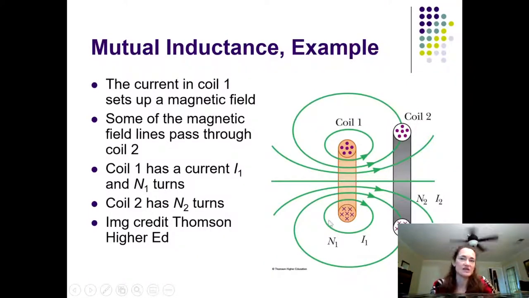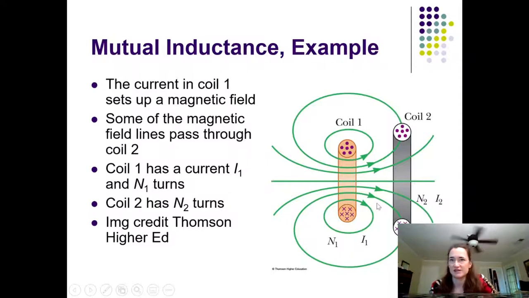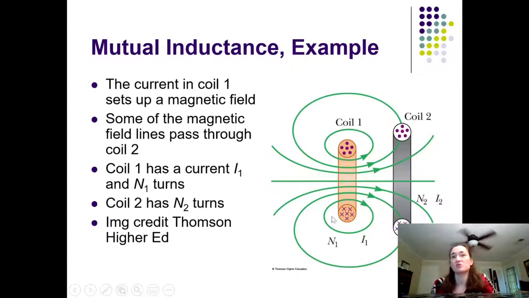Here's a sketch that might be easier to see. In this sketch, you have coil one and coil two. Coil one has number of turns N1 and current I1, and coil two has number of turns N2 and current I2. They don't have to have the same areas — coil one is a little smaller than coil two. The properties of the two circuits don't have to be the same at all for this to happen.